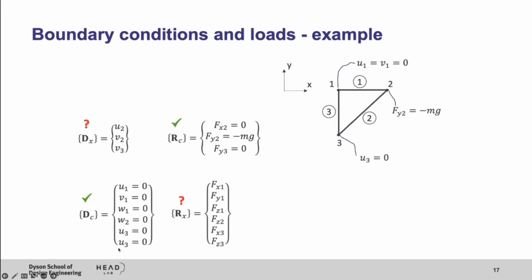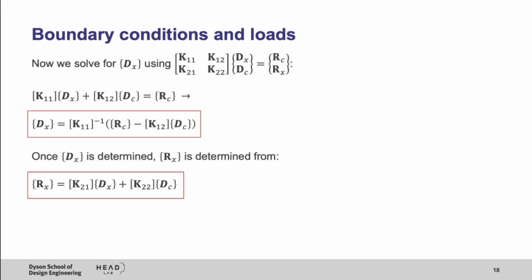These are where we have applied some support, some constraint, and they have corresponding unknown nodal forces, which then we will determine by solving the equilibrium equation. So now if I rearrange this equation to solve it, I can write dx, the vector of unknown nodal displacement, as a function of all the known vectors. So the RC is known, DC is known, K12 and K11, all of these are known to us. And once I have determined dx, I can put it back into that equation, and I can find Rx like this. Okay, so this is how we can solve this problem.